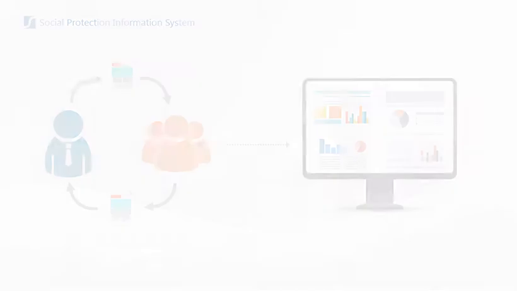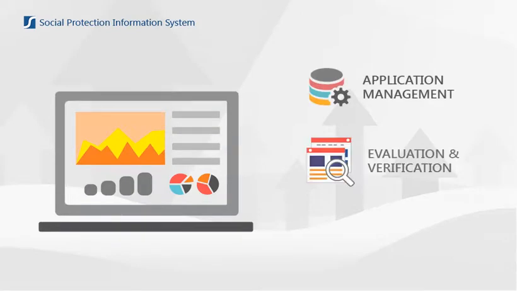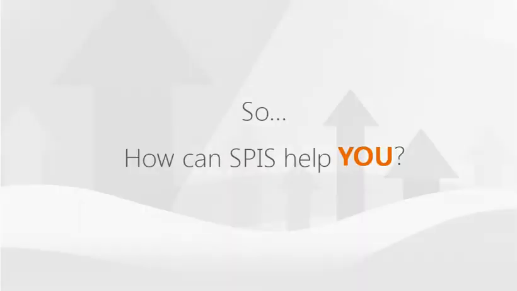color scheme. Synergy SPIS provides a cohesive online toolset for beneficiary data collection, evaluation, and payments. This system makes it easy for all users to process beneficiary requests, complaints, eligibility criteria, and finally, monthly subsidy payments. So, how can SPIS help you?